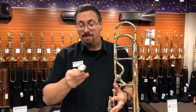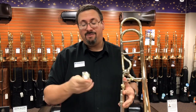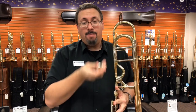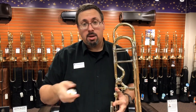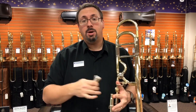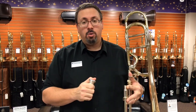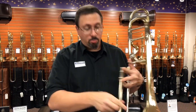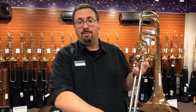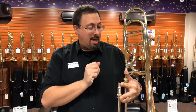So today I'm going to be comparing the Hammond 12ML. This is essentially a Bach 5G rim width, medium deep cup. They do have an L cup, which is a little bit deeper cup as well. And I'm going to be comparing this against my trusty Bach 5G. I'm playing both of these on the Bach 42 Centennial here, lightweight gold brass bell, lightweight 42, so .547 bore, hand slide, and the open flow valve.